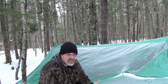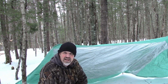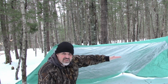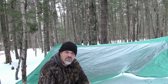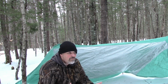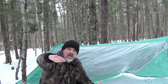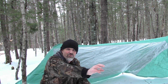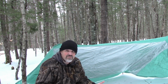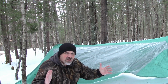It is fire dependent, but it's also large enough that it's going to keep me out of rain and snow as well. If I drop down the front, that's going to help with any driving snow this way. But the biggest problem I can say with just a straight lean-to tarp up is you have wind that blows through. Now, I spent many nights like that and no problem, even in very low temperatures with no sides.